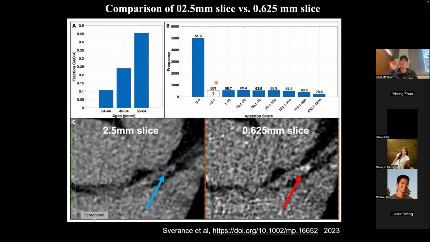Calcium starts out as microscopic pieces of calcium, right? So you can measure it all the way down to these very small numbers. But as we go up here, as the Agatston score goes up and the calcium score goes up, it's basically an integration of a lot of small events. The final terrible event that is fatal doesn't have much to do with calcium, to tell you the truth.